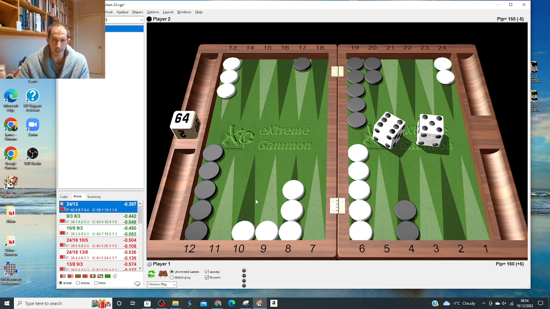6-3, 18 and 10, yeah, 10 points big here. 6-1, hits right by a mile, and 3-2, similar to before, 22 and 10, making that 10 point. It's quite big.